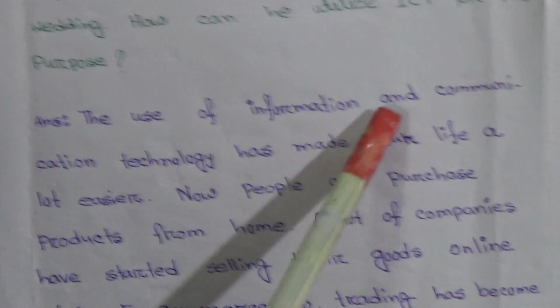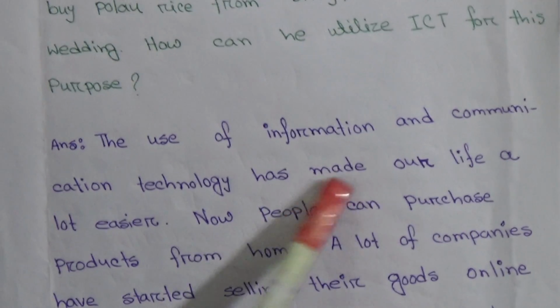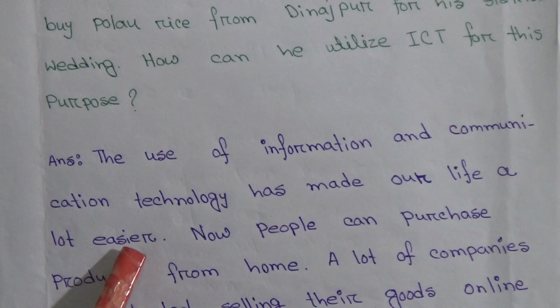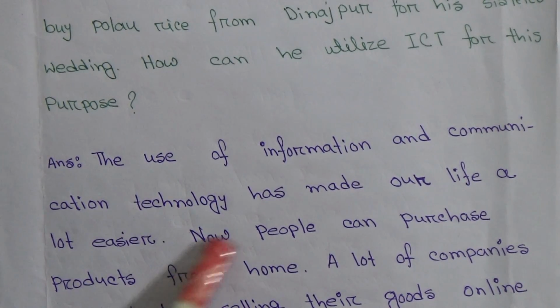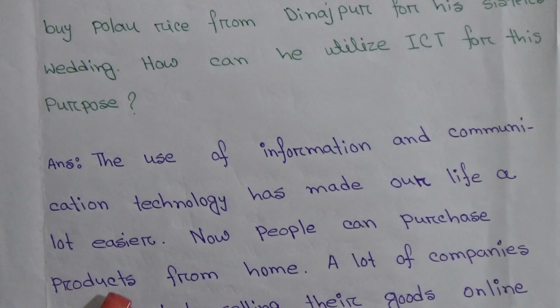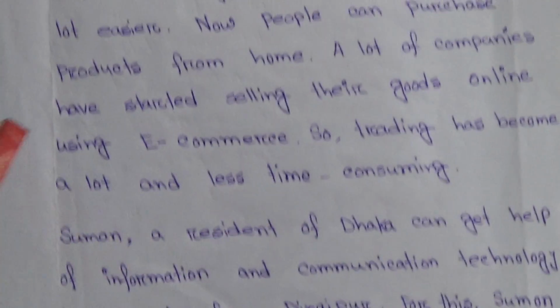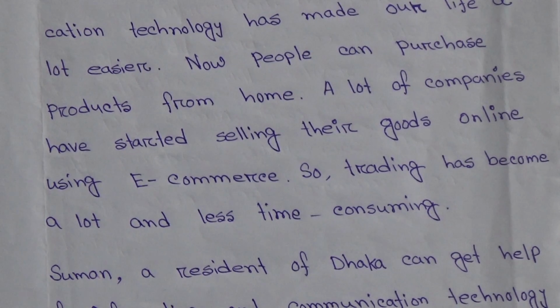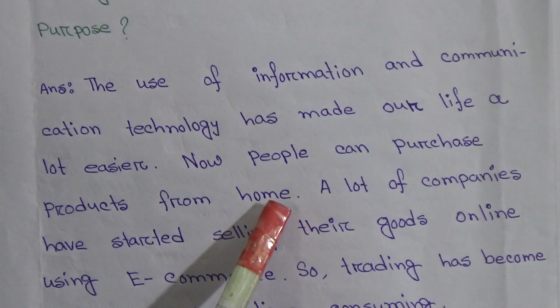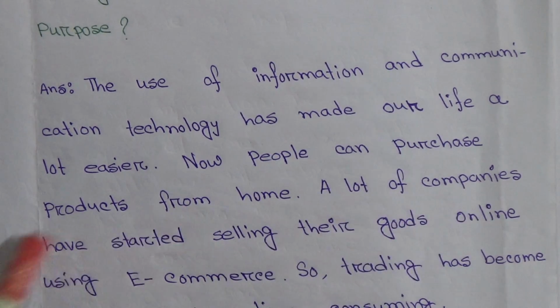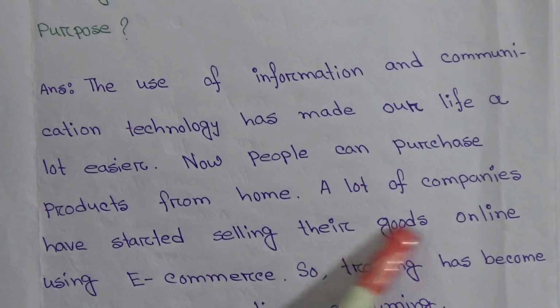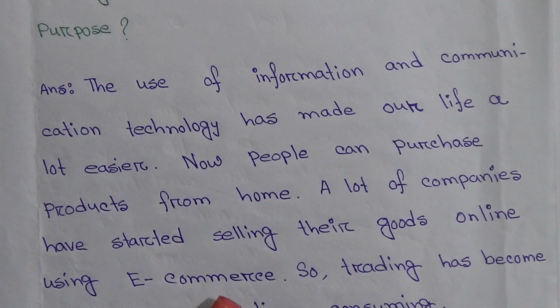The use of information and communication technology has made our life a lot easier. Now people can purchase products from home. That means by staying home, people can purchase their products with the help of information and communication technology. A lot of companies have started selling their goods online using e-commerce.